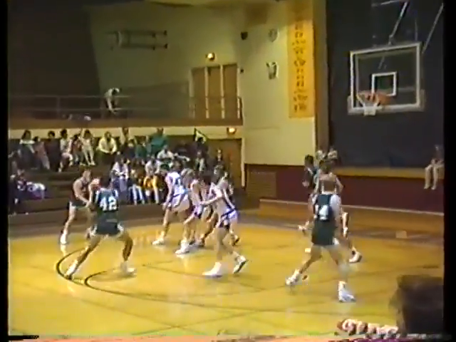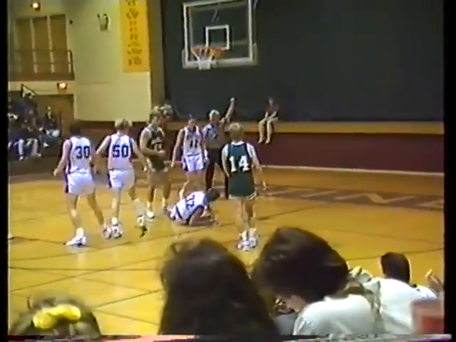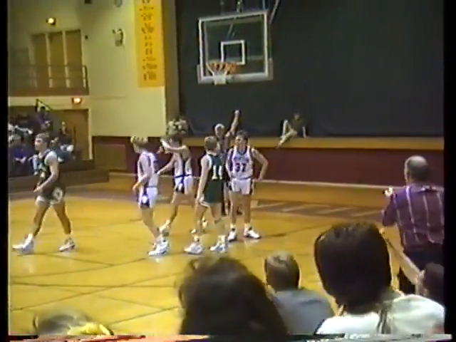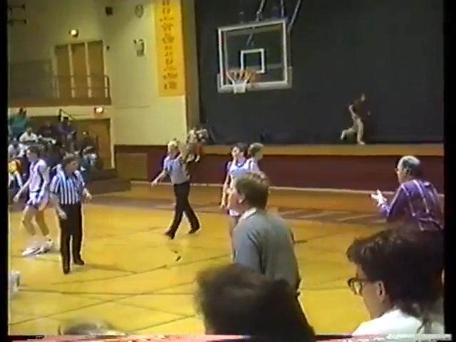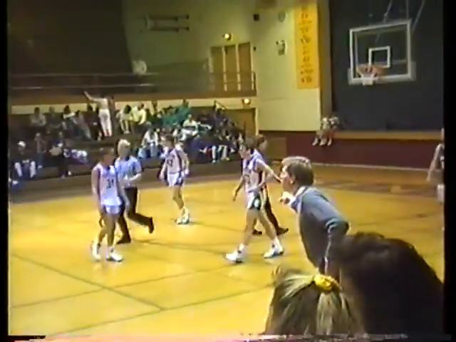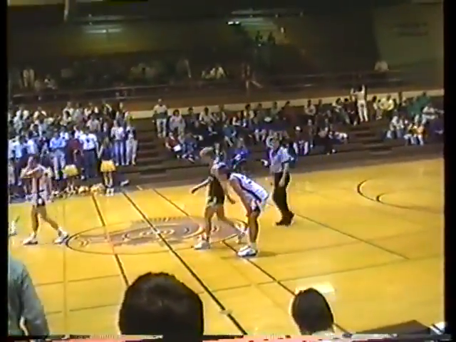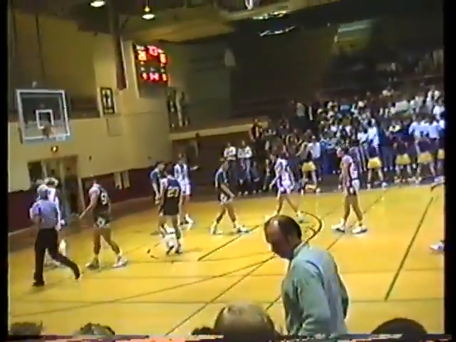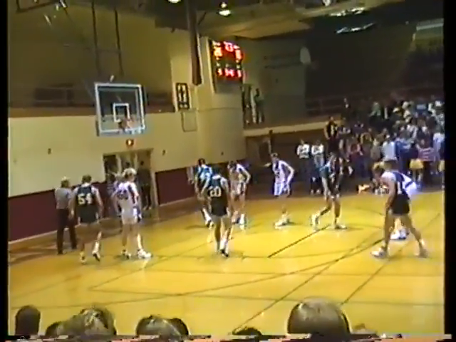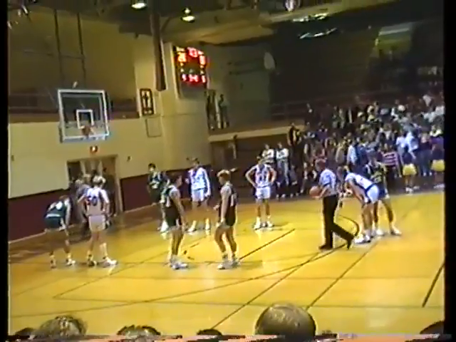CMR with the ball. Here's the shot from Dyer at the free throw line. Nice form on the shot. It's no good. And Knutson picks up the foul underneath on the rebound as he pushed Guy Almquist out of the way. Knutson, such a big guy. He can push most anyone out of the way down here. Hey, Whitey, are you looking at anybody else? John Knutson with personal foul number 2. Team foul 7 on CMR.